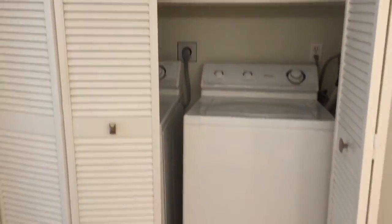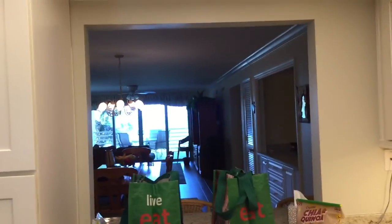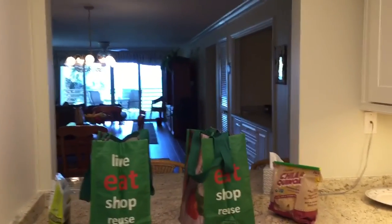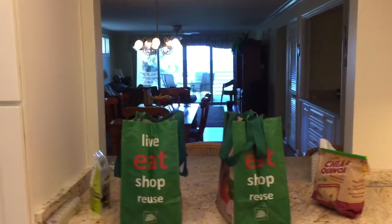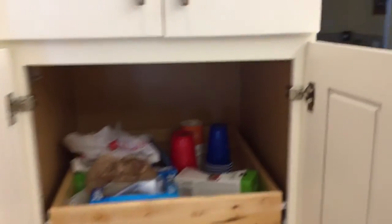Now if I go over to this side, you're going to see this is where their washer and dryer is. Refrigerator. And if you go over here, this is a big walkthrough, and you can see the dining room and the living room. This is a really big closet here — you can check this out. You'd love this, Joanne. They slide out. Really nice.